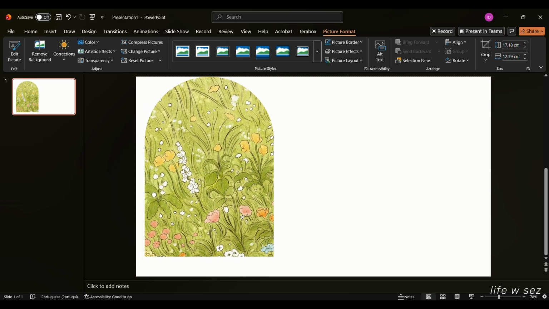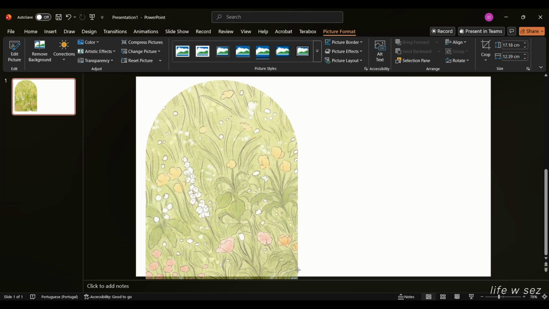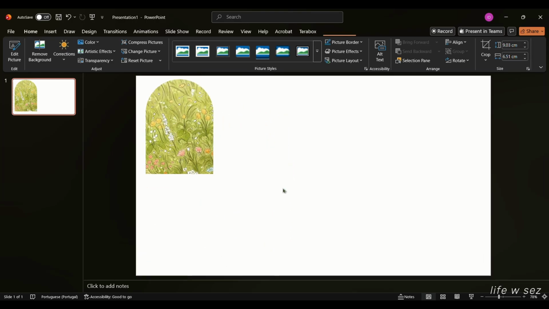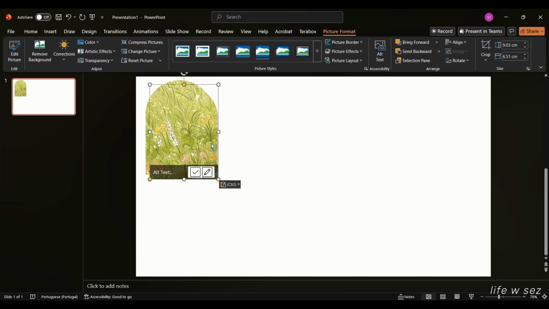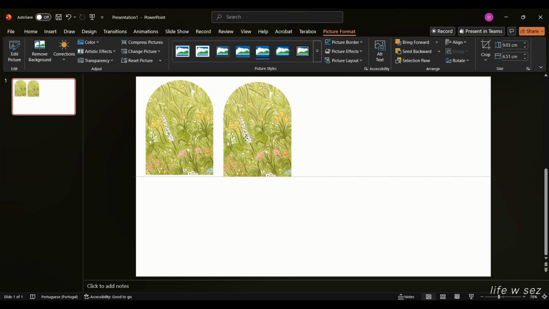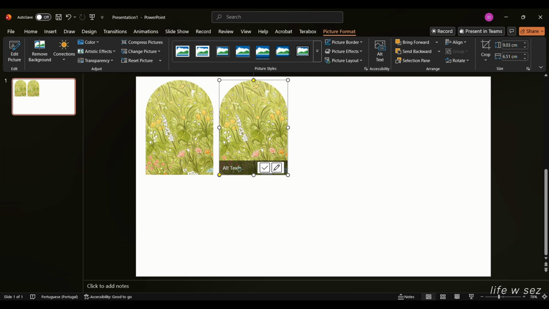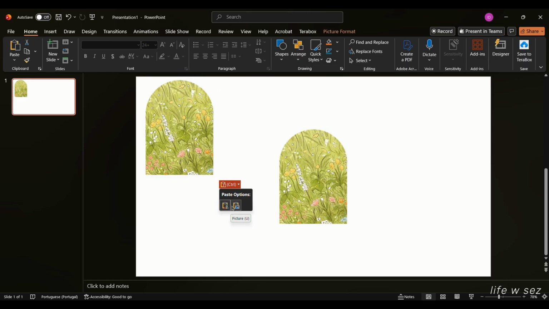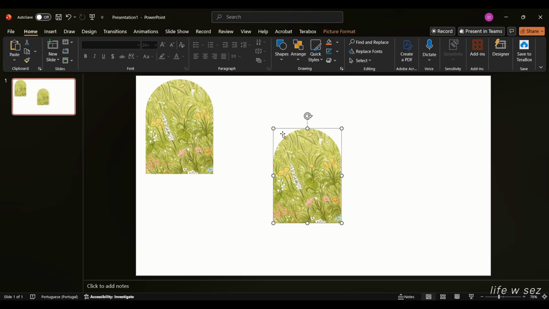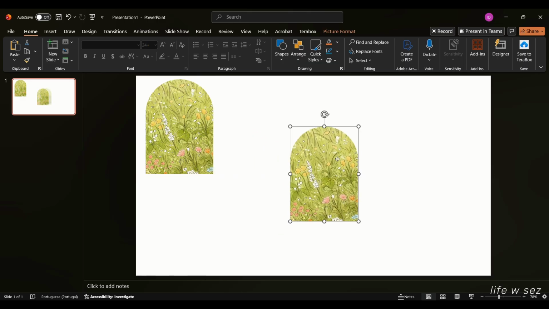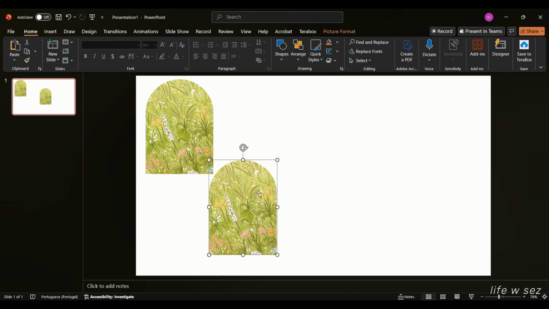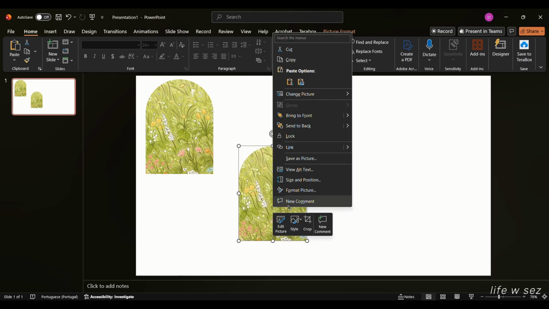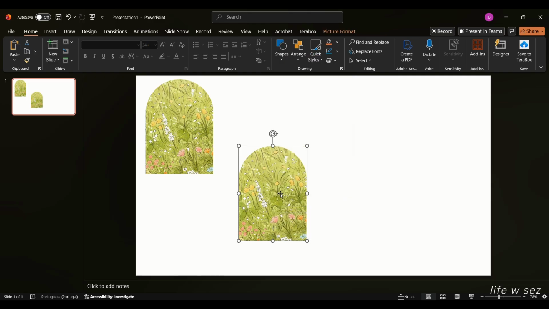To make it easier, save this document onto your computer and just put this in here, and you can copy and paste it again. Be careful when you paste it: it has to be this option, which chooses the destination theme, and not this option, because this option is a picture and it has a problem of the white corner situation in here when you put it on Notion, and you also can't do what I am going to show next.